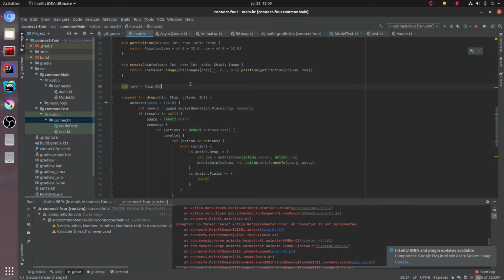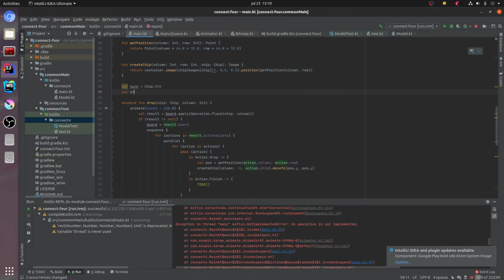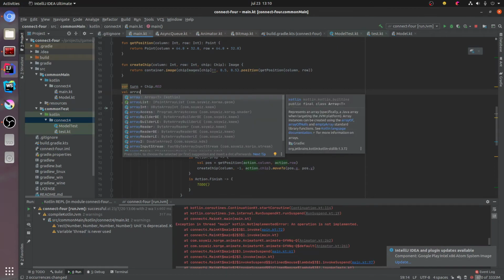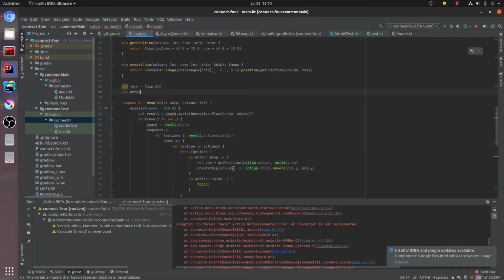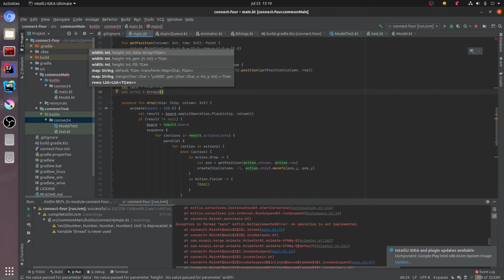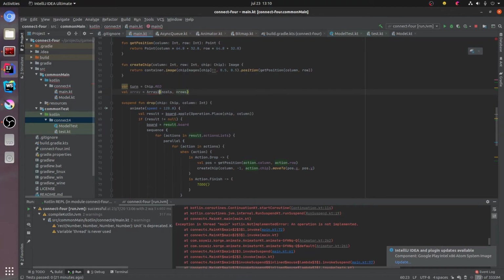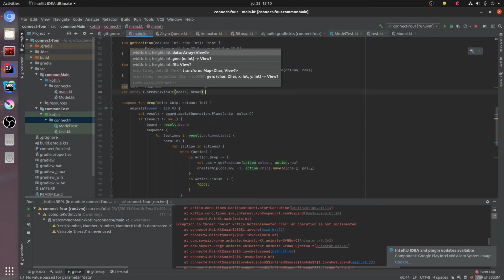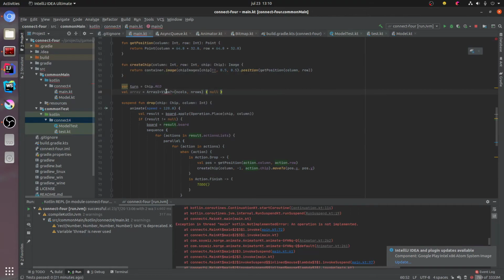So well, we should have an array or something keeping information about the views in this board, in addition to, let's create an array 2D of number of columns and number of rows with view information. So generate initially null.